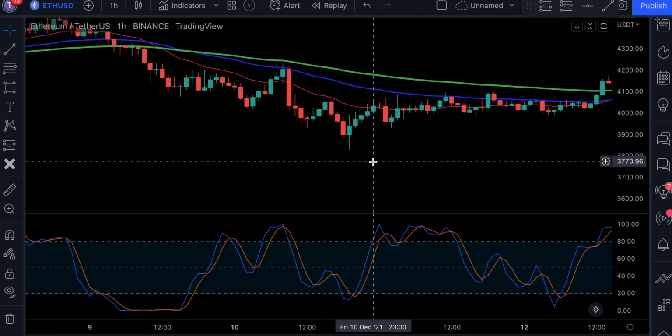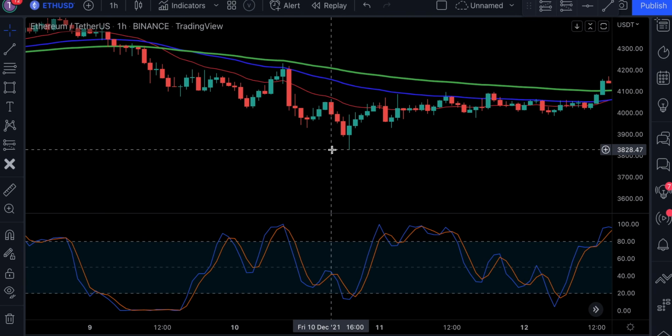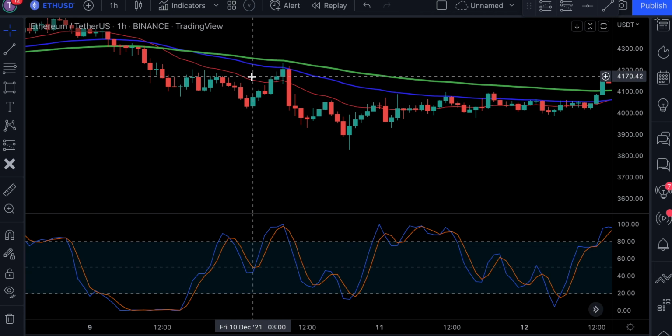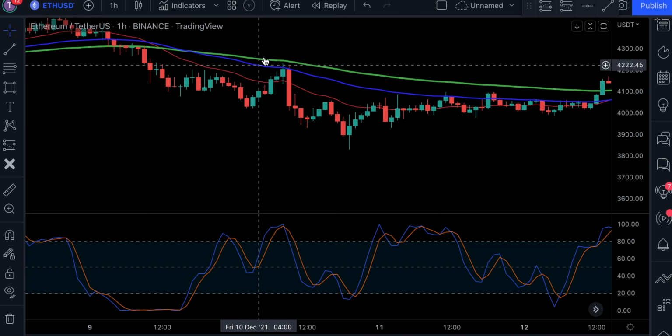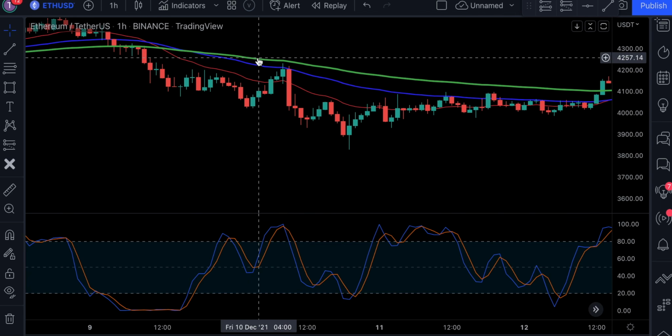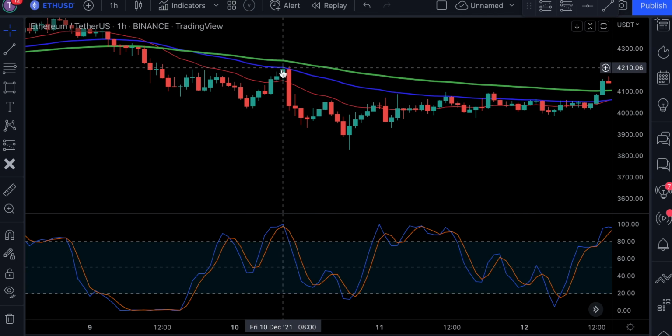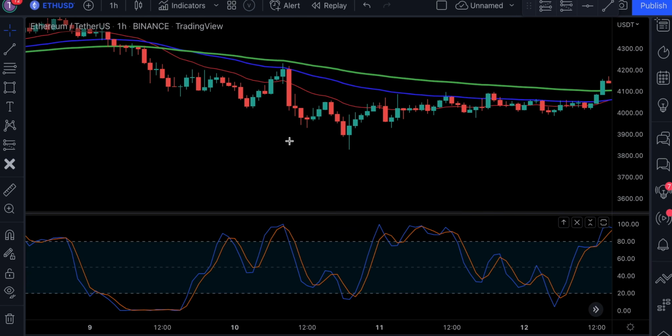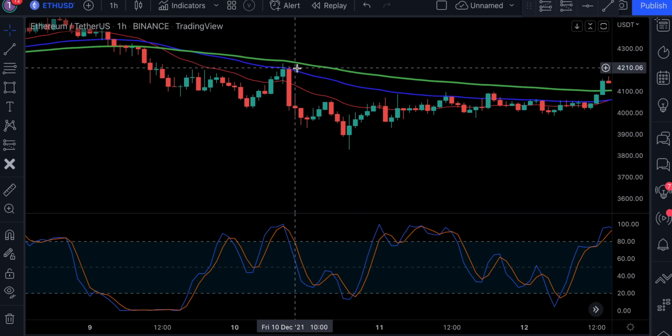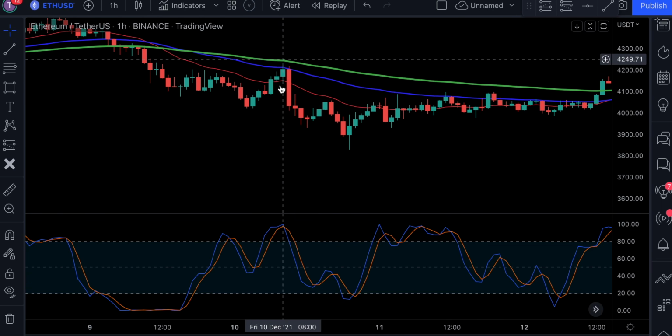For sell positions, the rules are exactly opposite. First, the EMAs must be aligned in a way so that on the bottom we have the 20, in the middle we have the 50, and on the top we have the 100. If they're positioned this way, the downtrend is officially confirmed. The second condition will be to have the pullback where the price action touches the 50 EMA. The stochastic must also get overbought. An engulfing bearish candlestick must be formed right after the most recent bullish candlestick that's touching the 50 EMA.